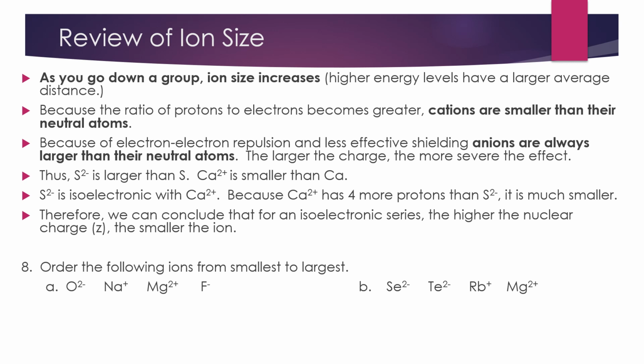So as they gain or lose electrons, we see a shift in size. If they gain electrons, they're getting bigger. Also, you have to take into account, if you're comparing these elements here, these elements are not isoelectronic. These two elements are on different periods, so there's going to be a shielding effect issue. And so tellurium, being a period below selenium, is definitely going to be a bigger atom than selenium. Okay.